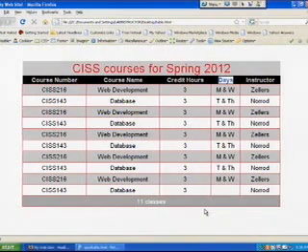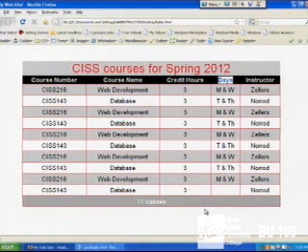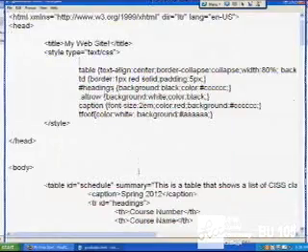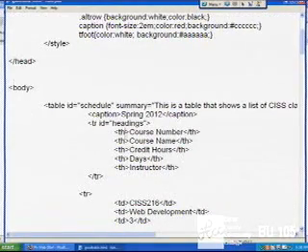But at any rate. So what we're going to do here is we're going to put some code in here to help people that are accessing this with the screen reader get the sense of the two dimensions of this. All right? We're going to start off, first of all, by putting IDs on each of the THs.